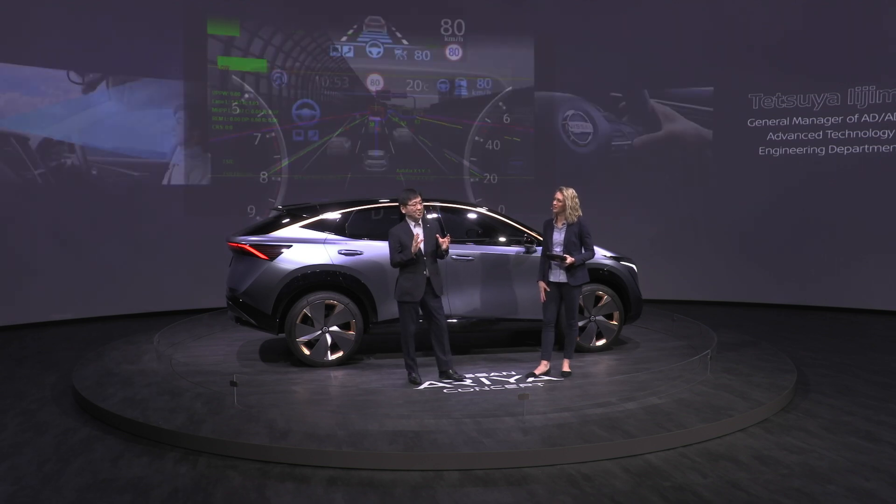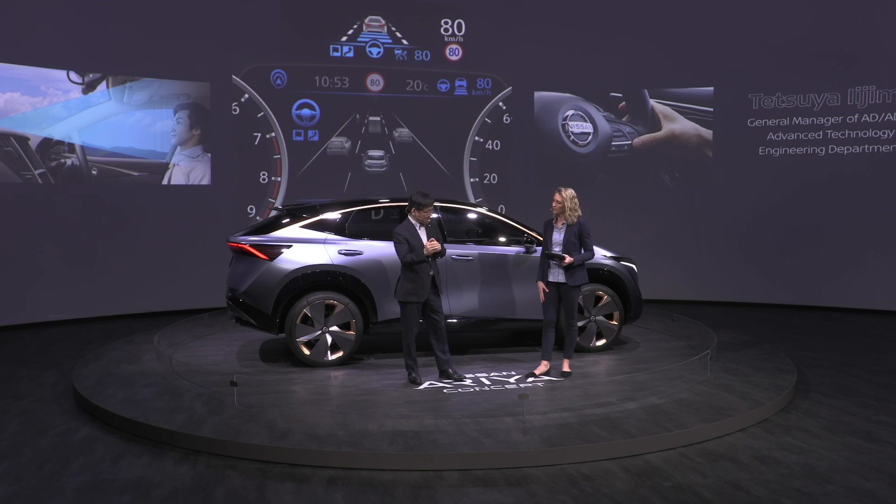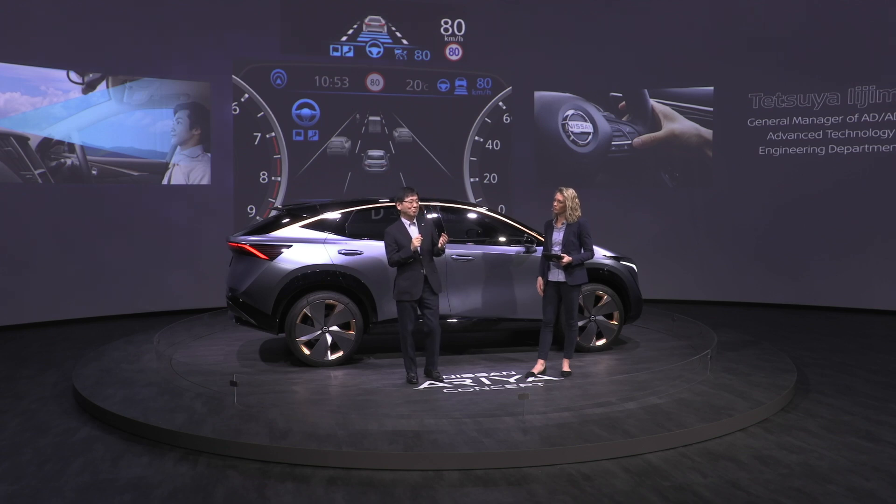The last key technology is the intelligent interface. The surrounding vehicles are displayed in the speedometer in a 3D manner. The lead vehicle is identified by the driver, who gives a go-ahead by pushing a button on the steering wheel. What is important is that understanding the vehicle's situation and interactive communication is critical to establish trust between the vehicle and the driver.